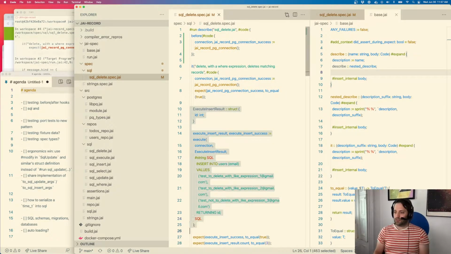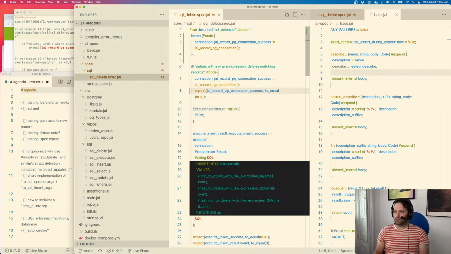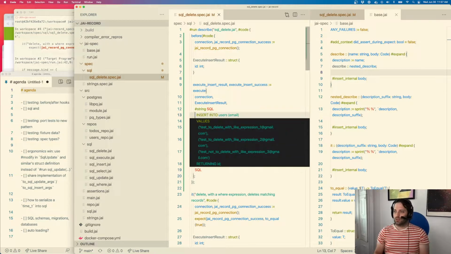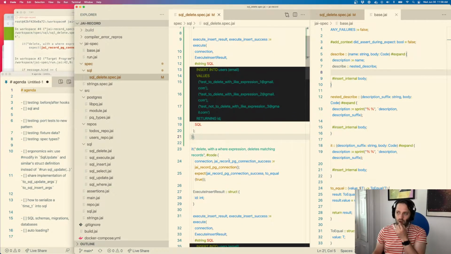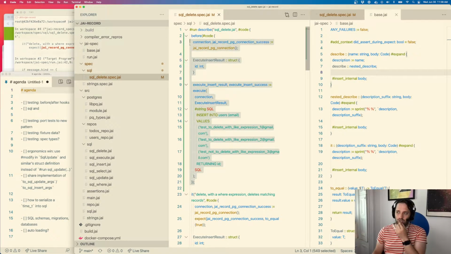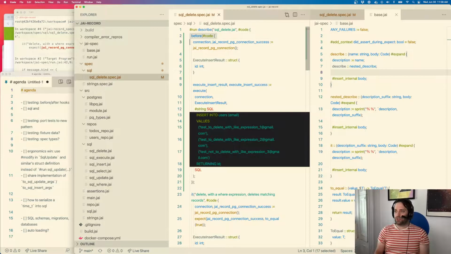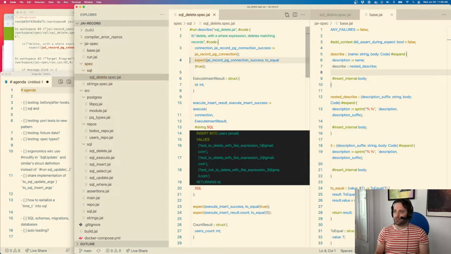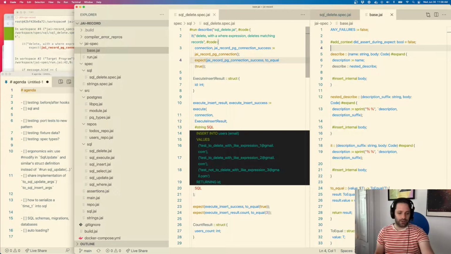And it's going to do the insert. And then do I need to worry about grabbing the IDs out? Dang, I probably do. Suddenly I feel like this before hook is not as interesting a concept as a let hook, a let to specify some fixture data.